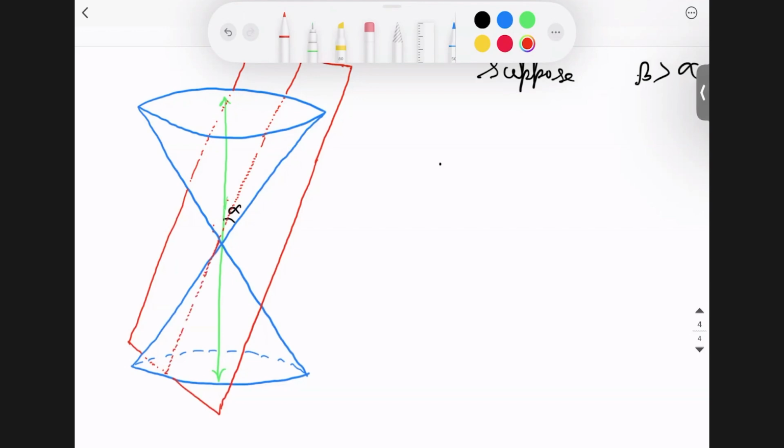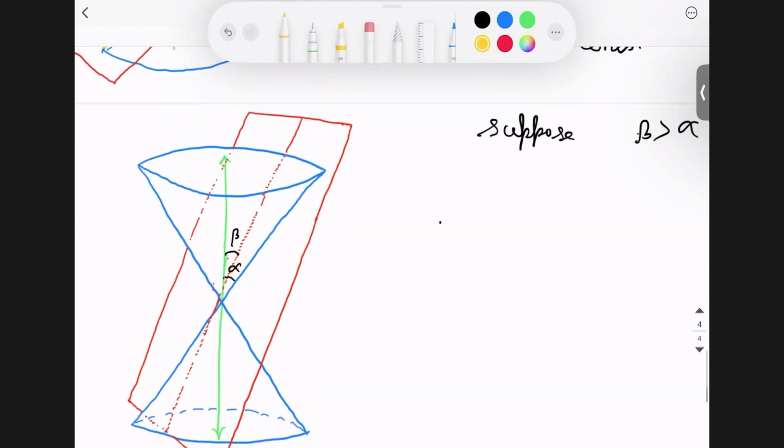Okay, so let's assume that this is the middle of the plane, and it passes to the vertex, and it makes an angle beta, which you can see by this figure is less than alpha. Correct? Then you can clearly visualize these things. It is not that easy to elaborate with all these 3D figures in a 2D plane by just drawing.